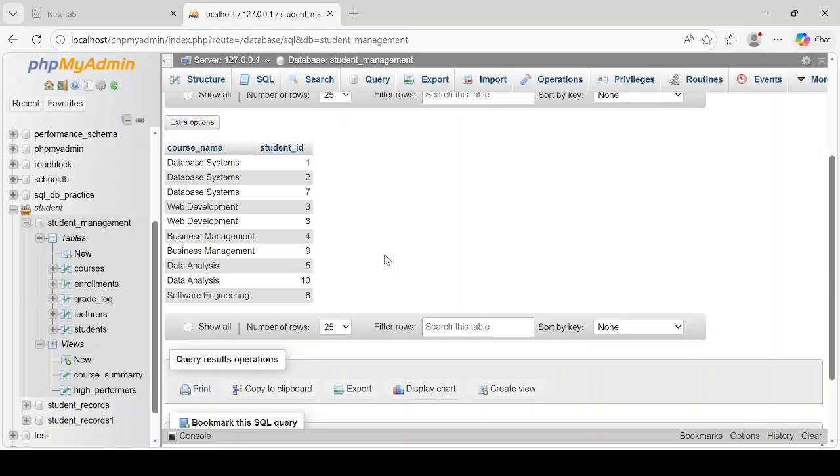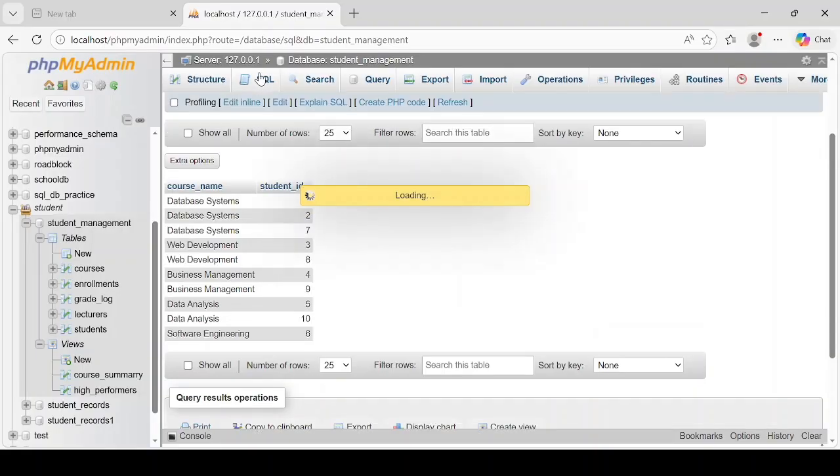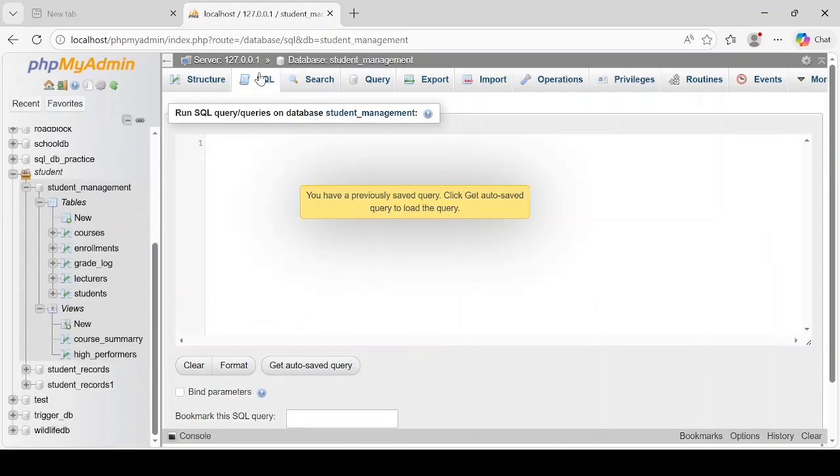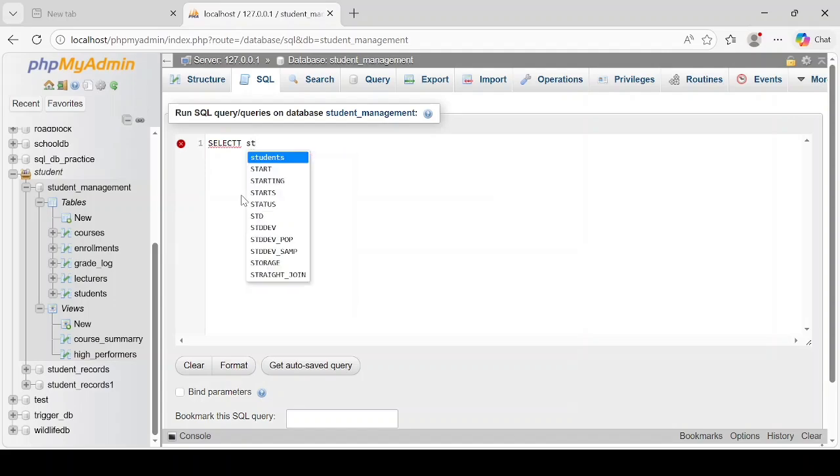Now the next thing, let us use the full outer join. Now MySQL doesn't have a native full outer join command. So what we do, we combine a left and right join using union. So what we shall do here is select, so it's actually the left and the right join.